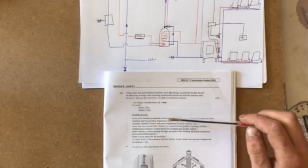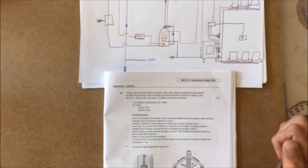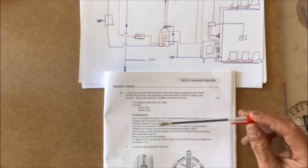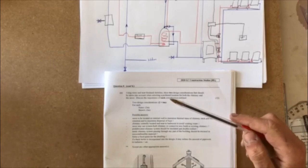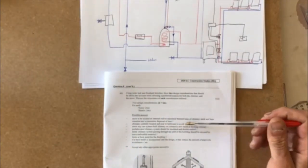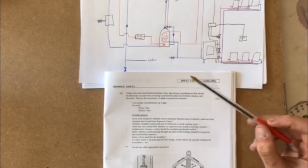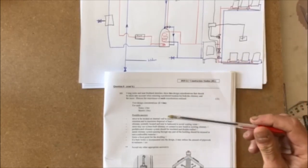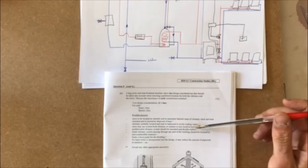Chimney centrally located and near to a bathroom to avoid wasting water. So the closer they are together, the less pipes you have to run, so the less water is going to be wasted, and the less heat it'll lose travelling around. Stove, you may use system built chimney or connect to new build or existing chimney. So you may build in a new stove, or you may replace the fireplace that's there and put in a stove instead. Prefabricated chimney system should be insulated and double walled.